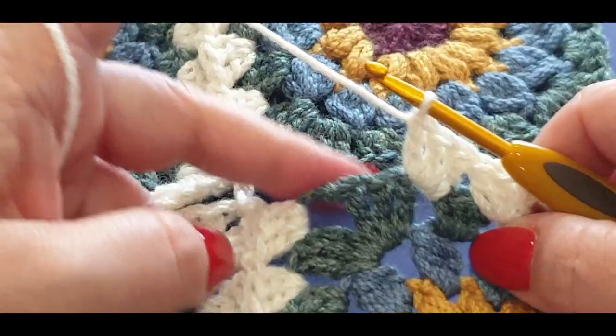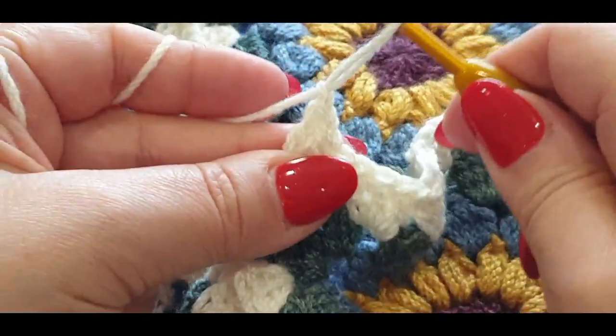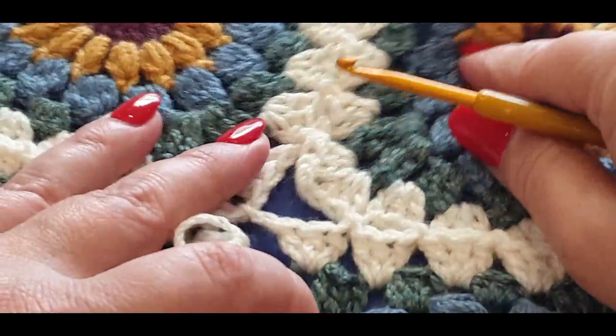Remember, we still have 3 in there, so we need to put our start of that corner because the final's already finished. So 2 and 3. Now remember this part, we are definitely chaining 1. Okay, I'm just going to chain 1 and pull the loop out to show you what we're going to do now. Now we are going to turn our work this way, only because it's easy for you to work this way. It's a lot of turning, I know, but you'll get there.